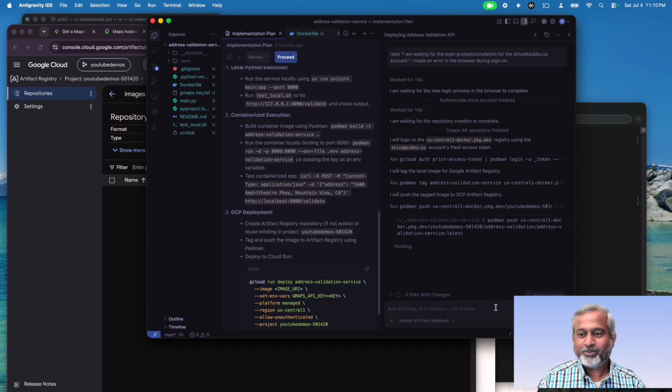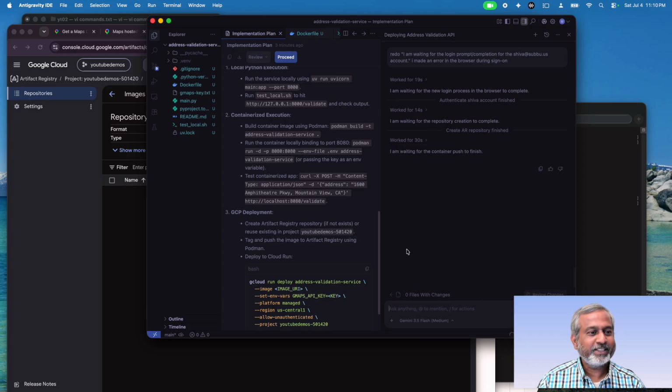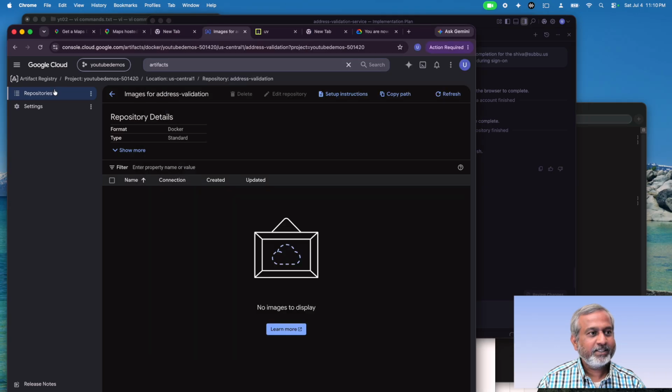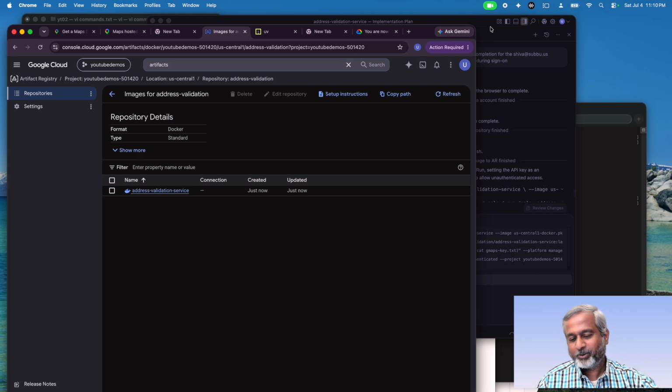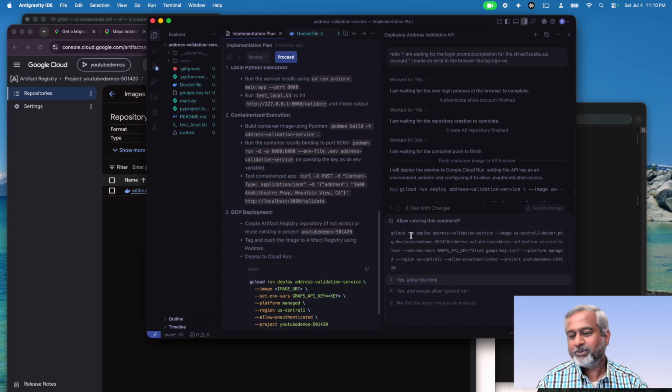So working, working, working. I'm waiting for the container push to finish. There you go. Just now, there's the container. So the next step, gcloud run deploy. So it's now deploying that container to the Cloud Run service essentially.